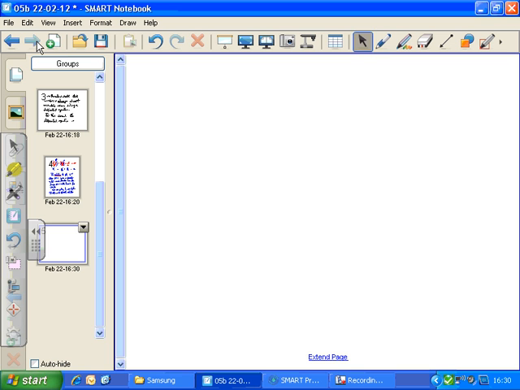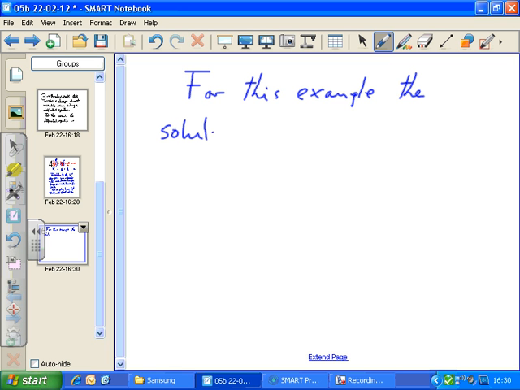For our circuit, the solution turns out to be, for this example, the solution is, it's worth looking at, because it's an interesting solution, which is why I picked it. Okay, let's check we've got this right.